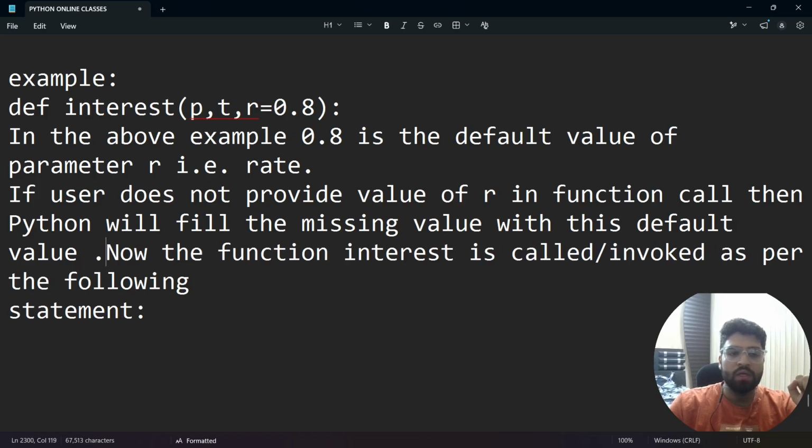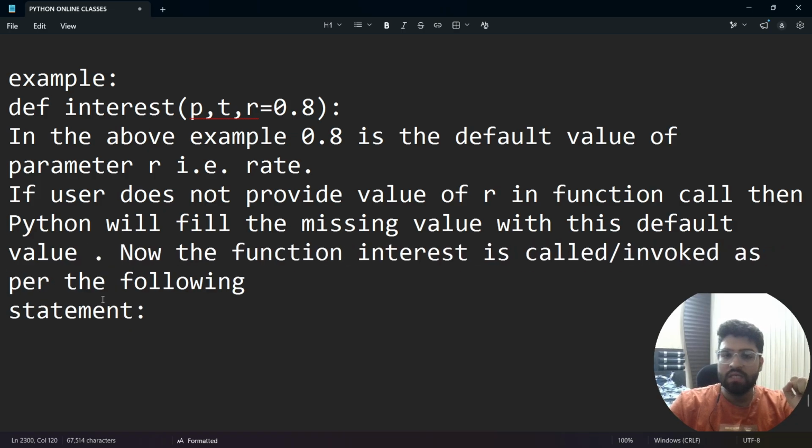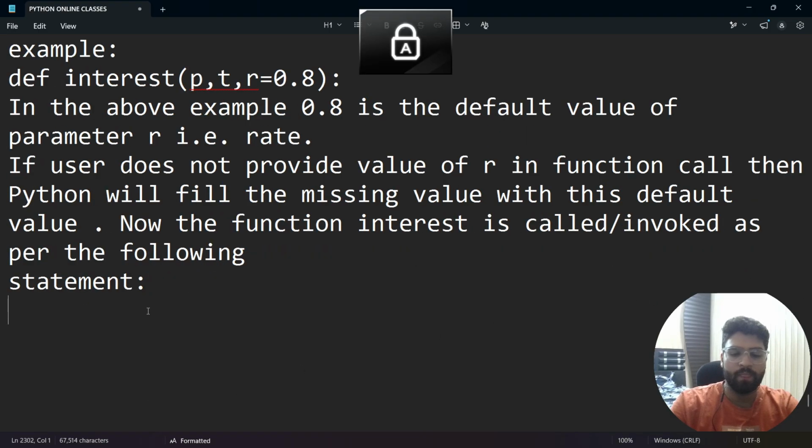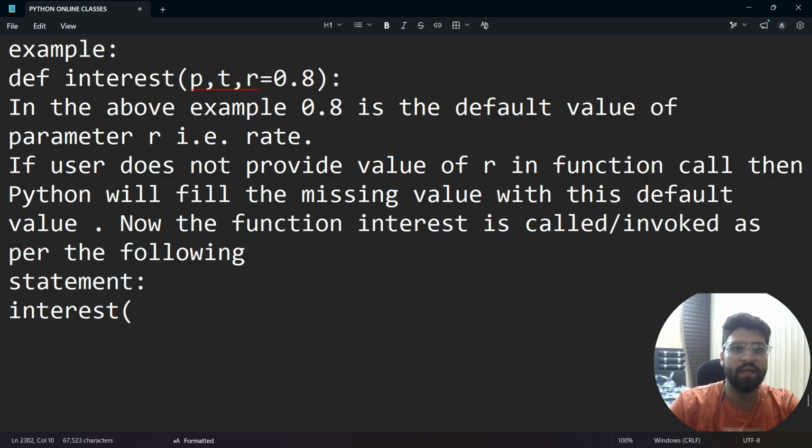Now, the function interest is invoked as per the following statement: interest(2000, 3). So basically, we have called the function interest with the values 2000 and 3.